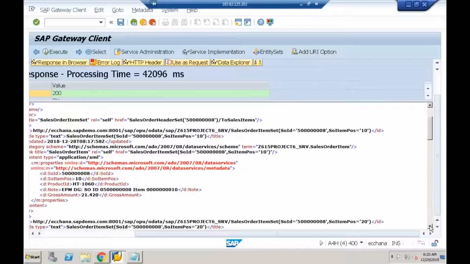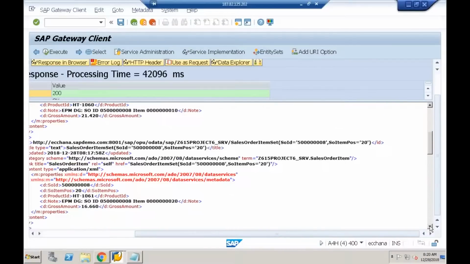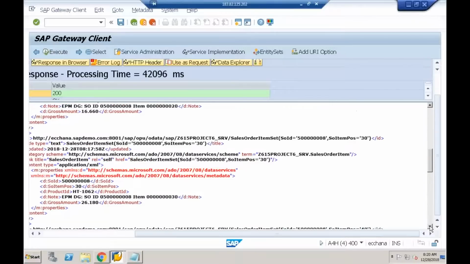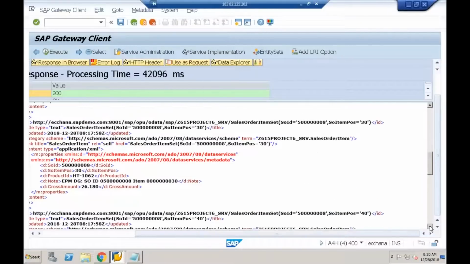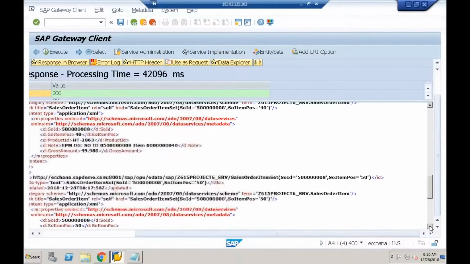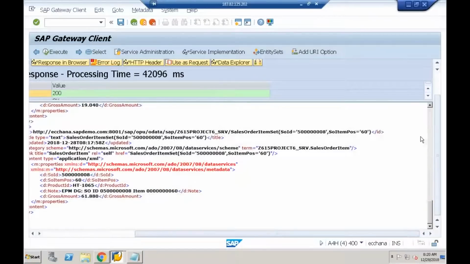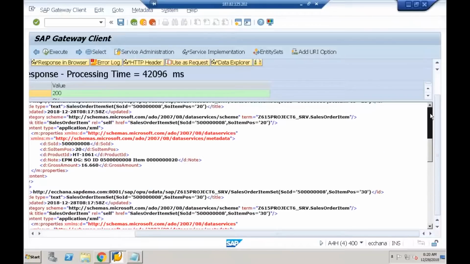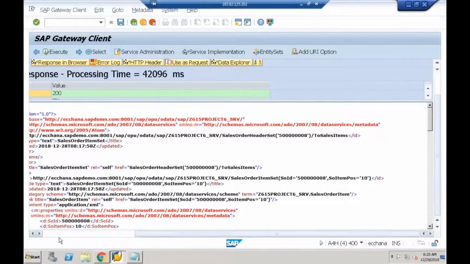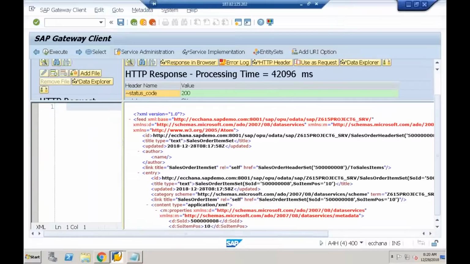Scroll down and check. For the same sales order, another item, that is 20. Then item 30, then 40, then 50, then 60. That's all. So I'm getting all the line items of a given sales order. This is working fine, so my navigation properties are working fine.